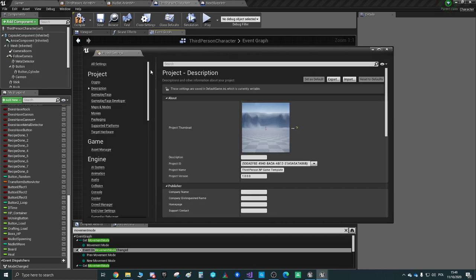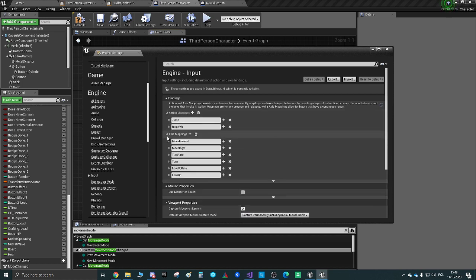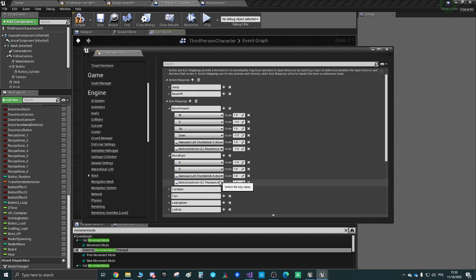So let's see. Inputs, no it's not. So, oh, there are some things. Let's say move right, and you've got this gamepad left thumbstick, right? The thing is, it will just return a float value between -1 and 1 as far as I remember.